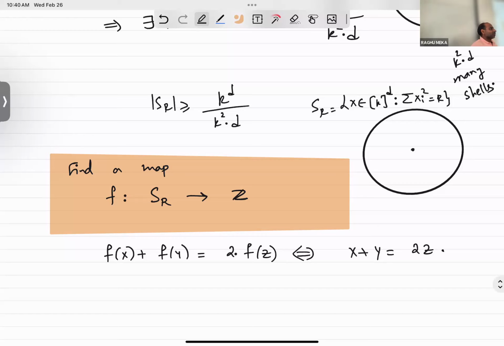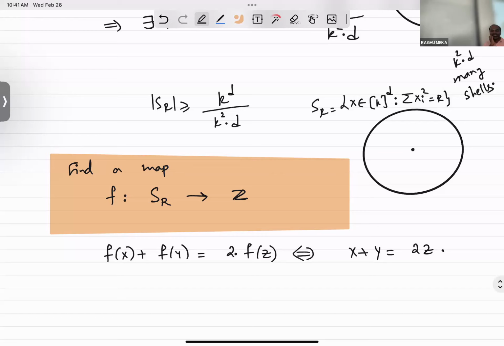Okay, so now we have points on a shell, which do not have solutions, of course. But you're in the high dimensional case. So we have integer coordinates, 1 through k, but you have d coordinates. Now, how can I map them back to the integers while maintaining this property, that if I have no solutions here, then I should also not have any solutions in the new things that I'm writing down?